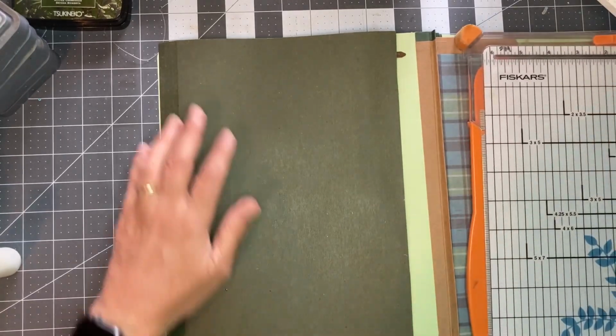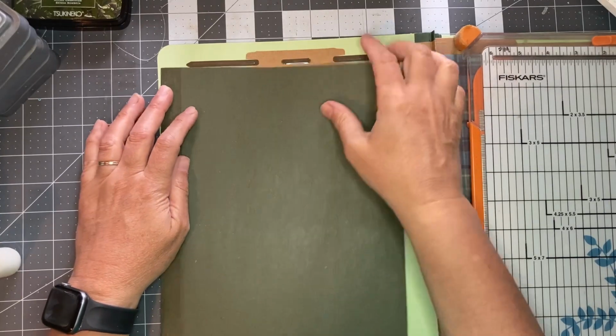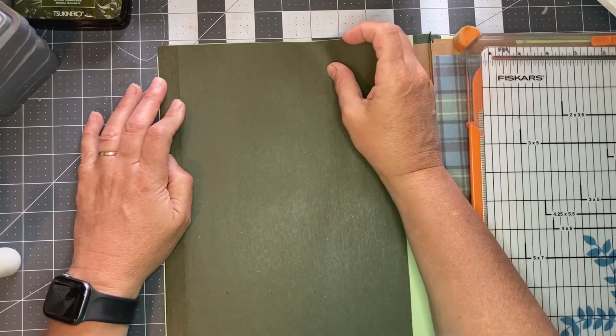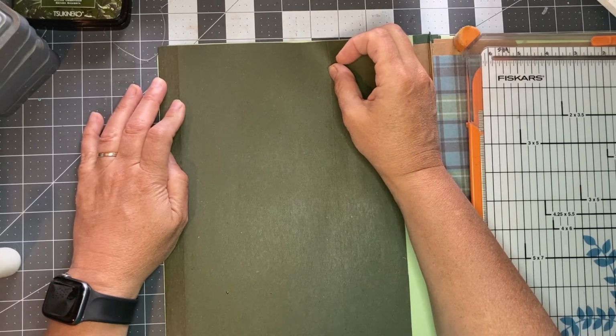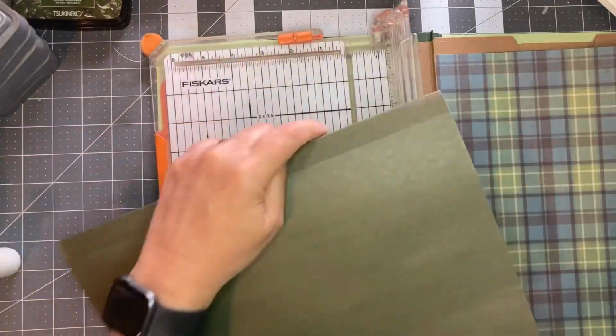Towards that end, I'm going to leave this, no I'm not, I'm going to cover this. So I just need to cut off like a half inch. That's all I really need to cut off of this.